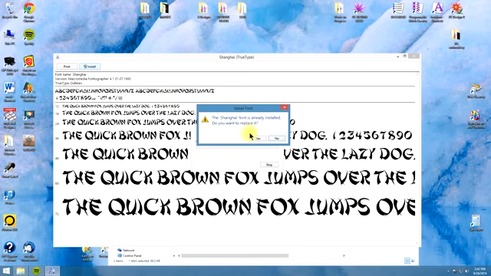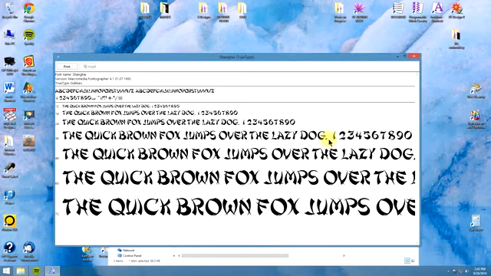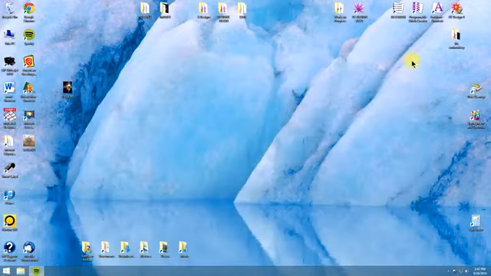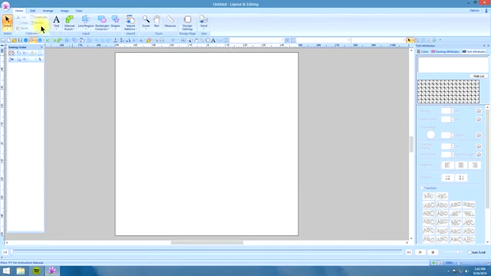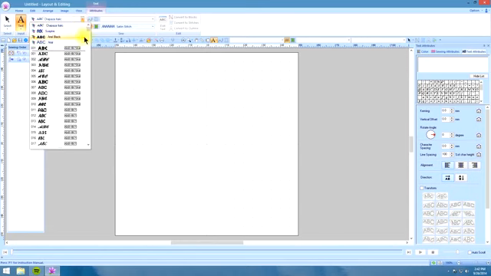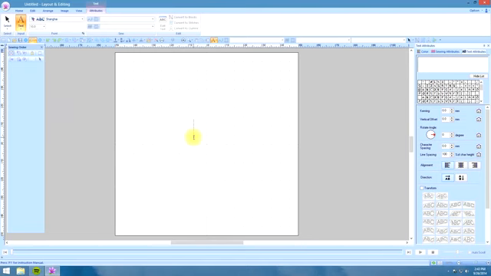Now, since I've already installed it, I could say, yeah, I want to replace it. It doesn't make a difference. It's the same thing. But that will install the font in your font folder on Windows on your C drive. And also, when you double click and open up your PE Design, when you look for that Shanghai font, it's going to be there. Let's go all the way down, just about right here. There it is, Shanghai. Let's try it. There we go.